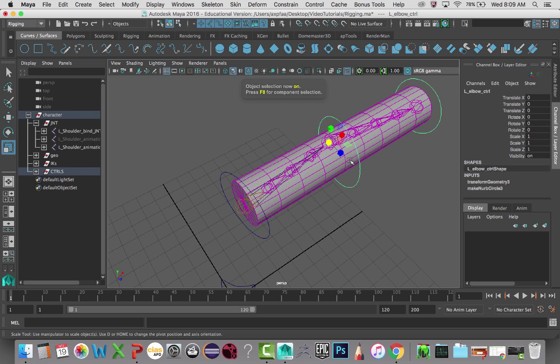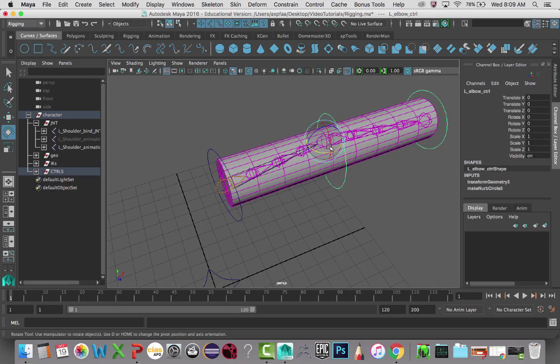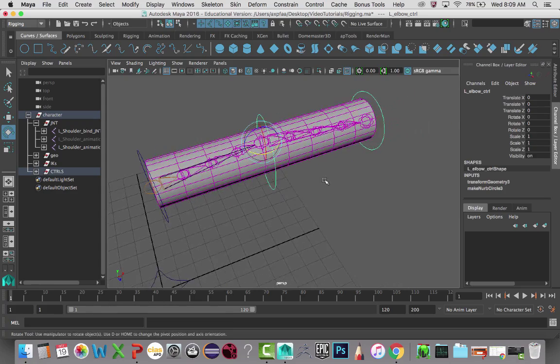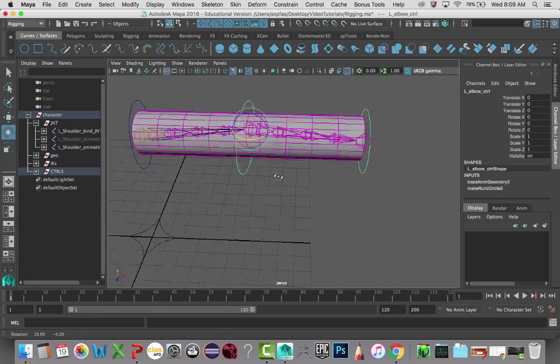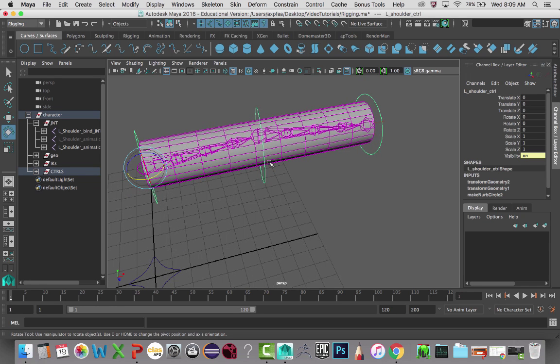And we can see, even though I offset this, it doesn't affect the pivot. It's exactly where we need it. It just looks a little bit nicer so that we can work with it easier. Now, other things that we would want to do, for example, are that these controls are FK controls, so we want to make sure that we can't access scale or rotation. Just makes it a little bit easier and cleaner.